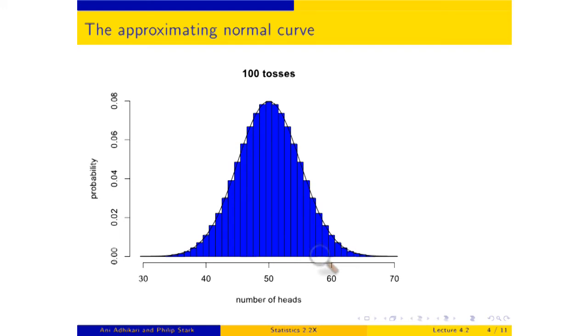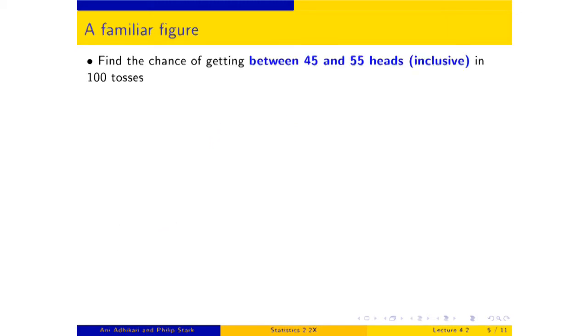Now, some of you are thinking, why do I need to approximate? I've already got a probability calculator in my online textbook and I'll get the exact value. Well, so you should if you have your online textbook with you and the problem is of a size that is modest enough for your online textbook to solve. But if the problem is too big for your online text, or if you happen to be without your online text, you should still have a sense of what these probabilities are. And the good news is that you can easily get that sense based on what you already know. So let's do an example.